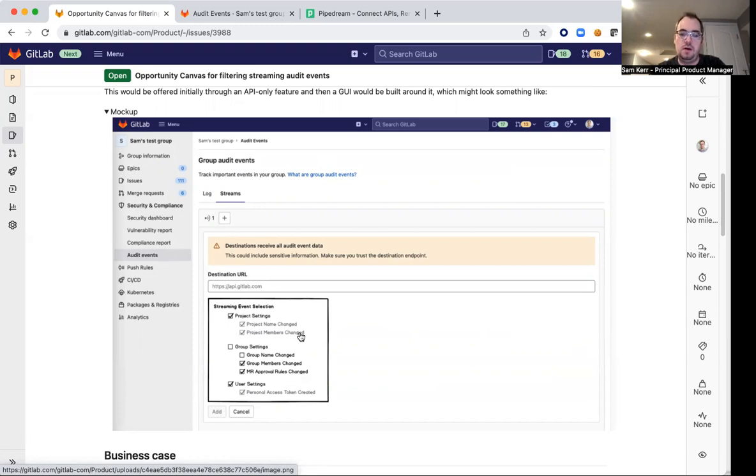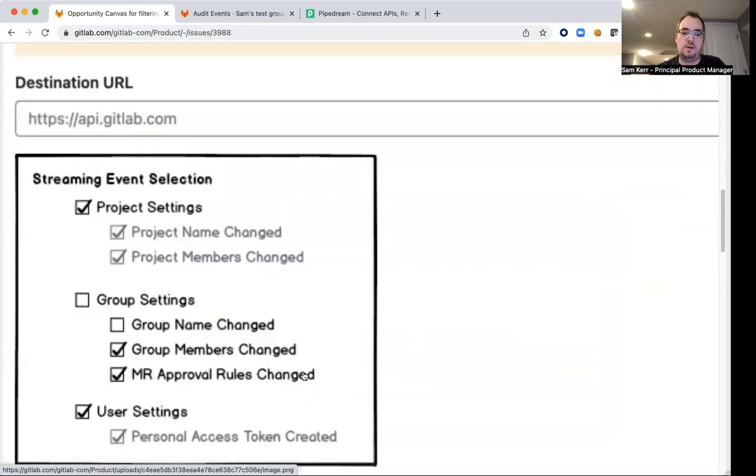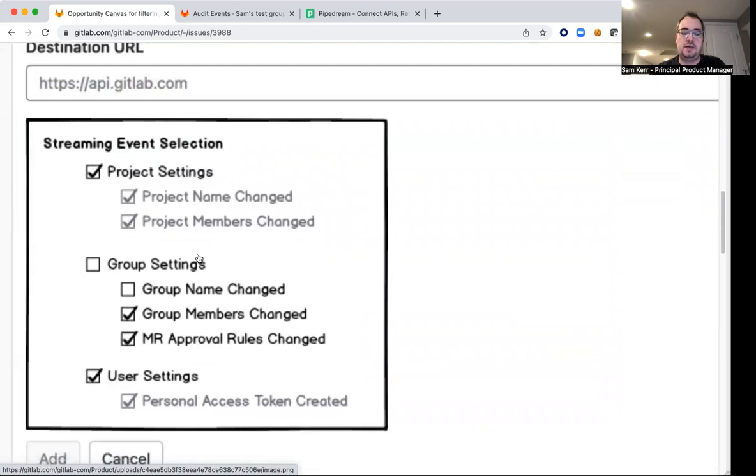any of the other events that go in that logical group. We would still want to maintain the ability, if you only wanted one or two of the specific events, to be able to not have to check the entire logical group and just get those one or two individual events you want. In this mockup, what that might look like is you have the logical group around group setting audit events, but you can uncheck that if you don't want all of them, and then you can select the individual ones that you do want.